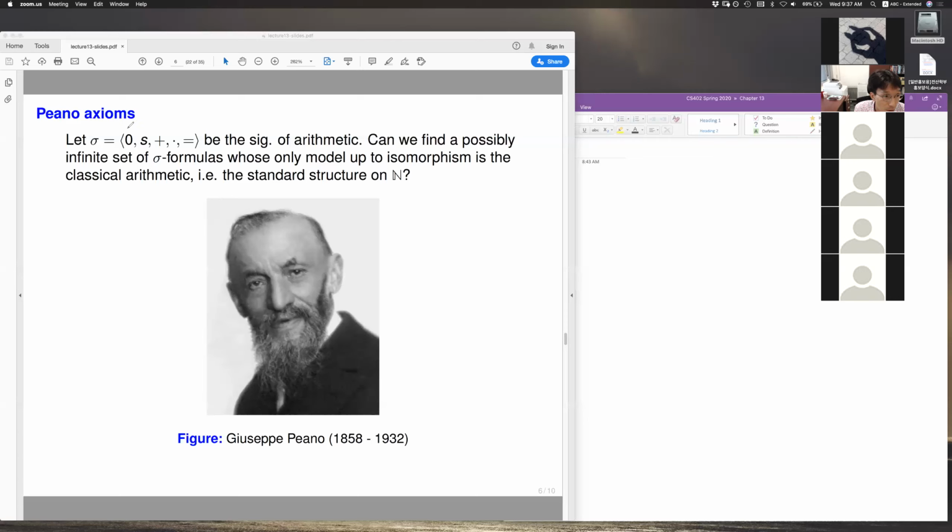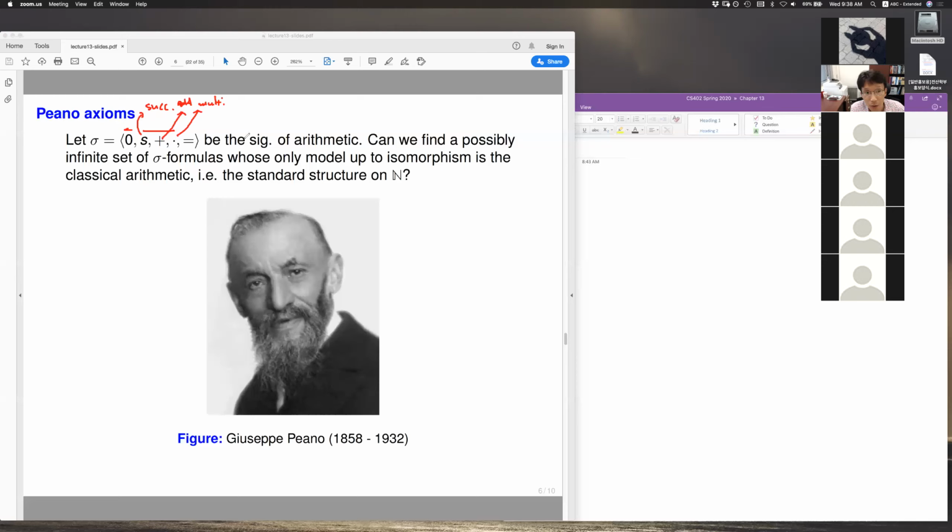It has a constant symbol 0. And then it has three function symbols. The first is S, the successor, or if you're more familiar with computer science, S is like the increment operation. So if you give it the integer 3, in return, the intended meaning of S is that it returns the number 4. Plus means addition. This dot means multiplication. And then we have an equality symbol. So this is the signature which we can use to formalize number theory.